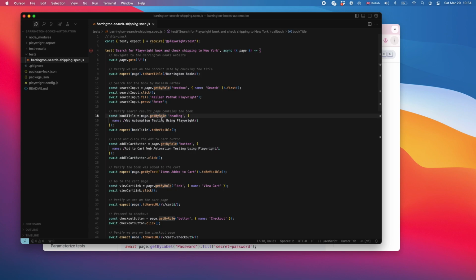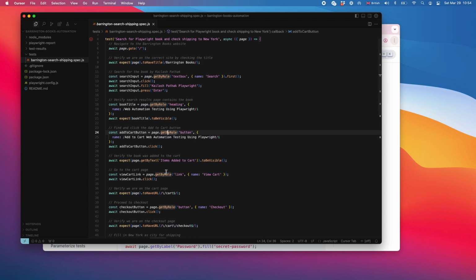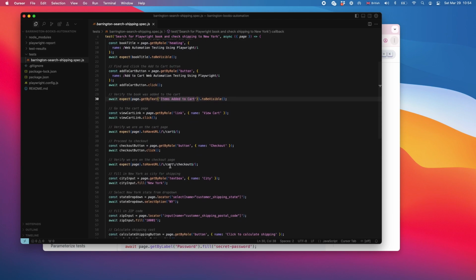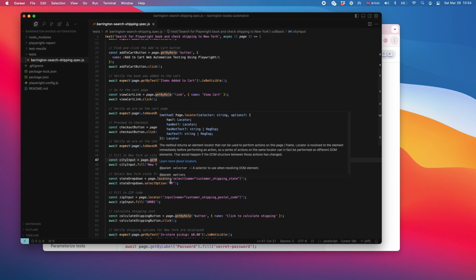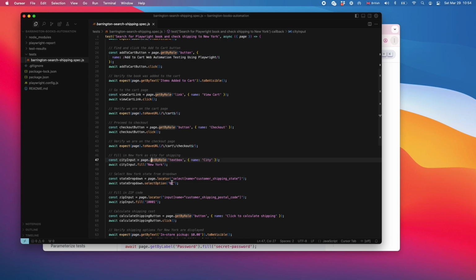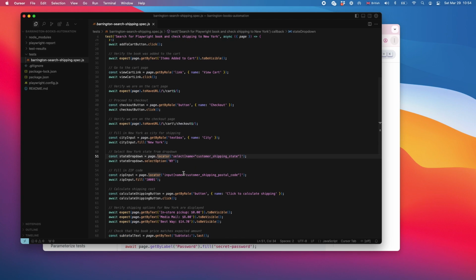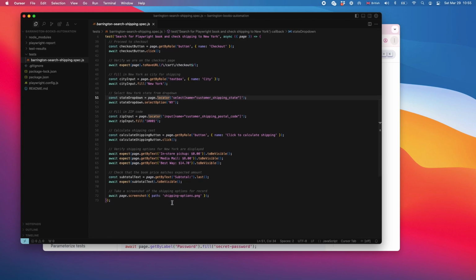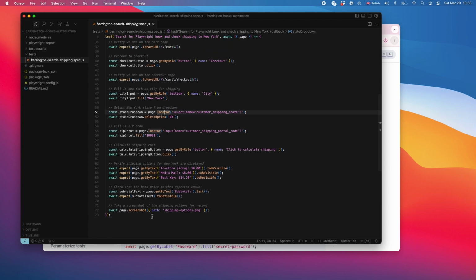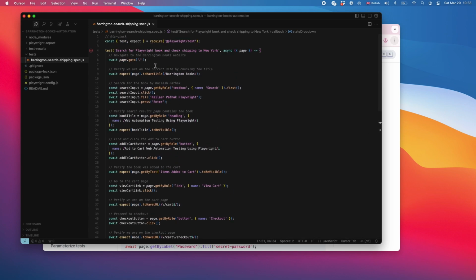Again, we're doing role-based selectors here, here, here, here, and then I see that for some reason we have switched to using CSS selectors. Interesting. And then we're going to expect these different shipping prices. So I would say the test script looks decent, looks solid.